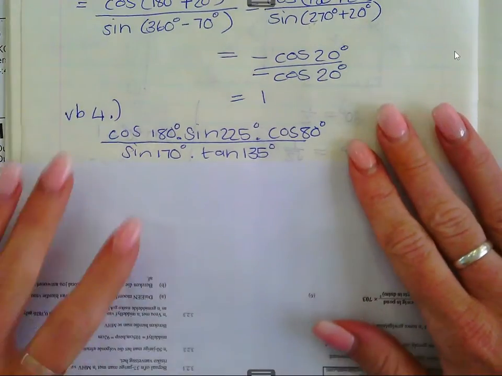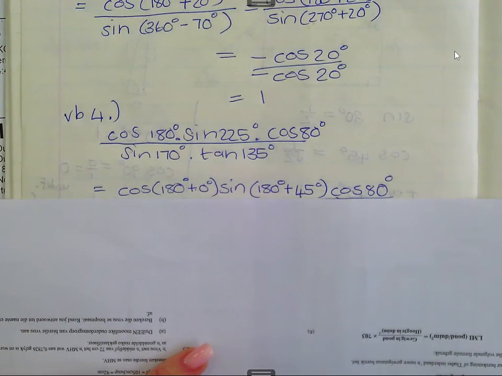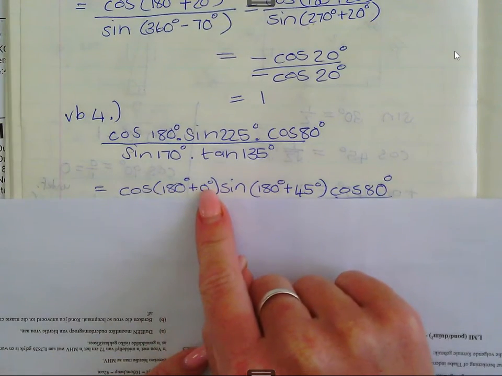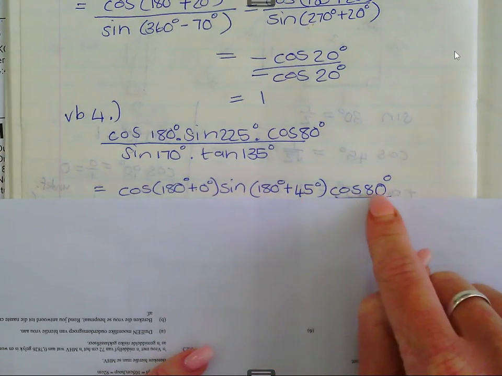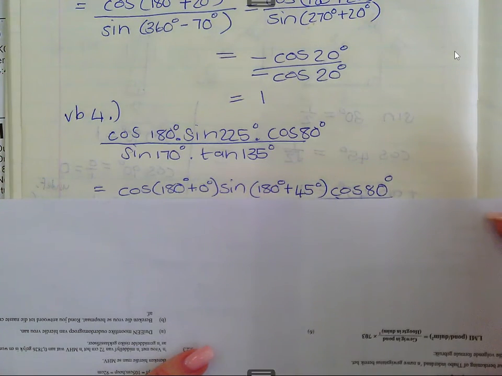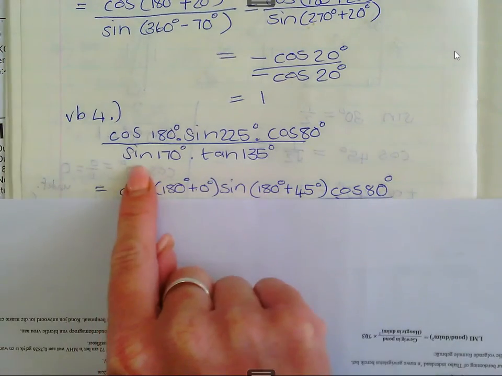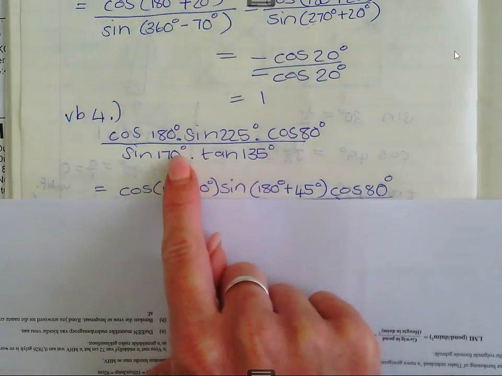Can I give you the first step? So at the numerator, I said 180 plus 0. Minus 0 would have been fine as well. 180 plus 45. And then I saw that if I used co with this cos, it would be 10. So this thing is not special no matter what I do. When I went down to the bottom, I saw that the one I would choose, 180 minus, would give me a reference angle of 10.